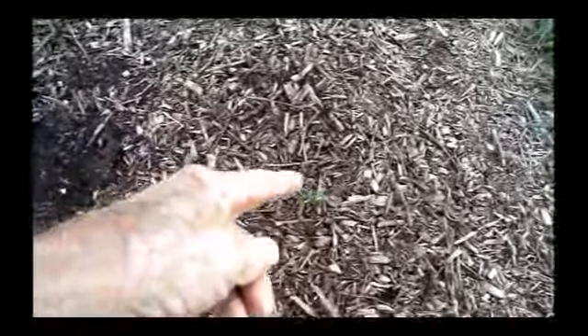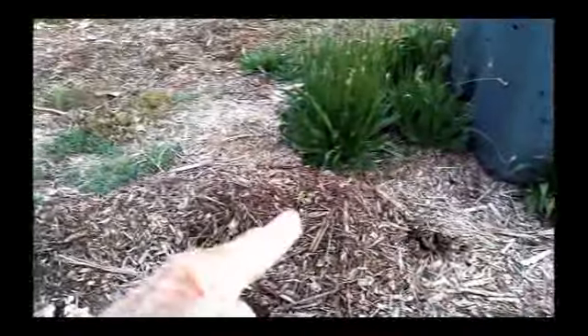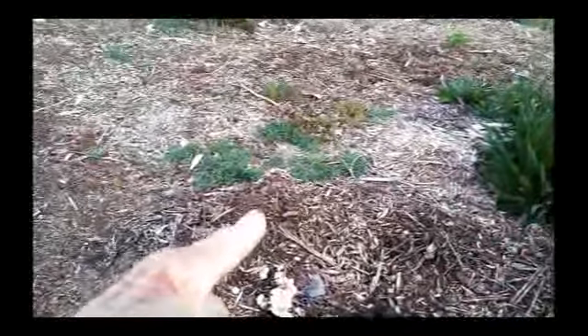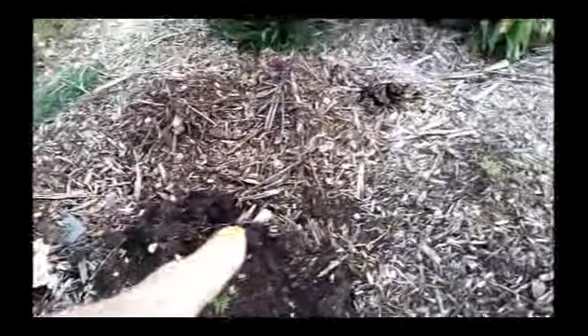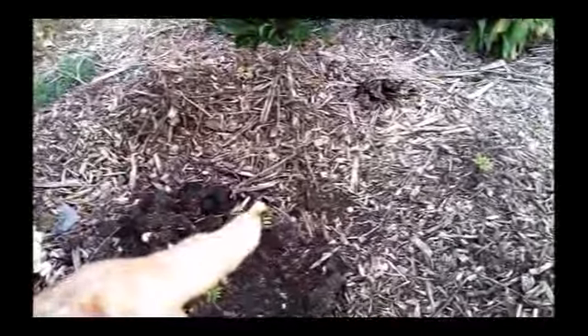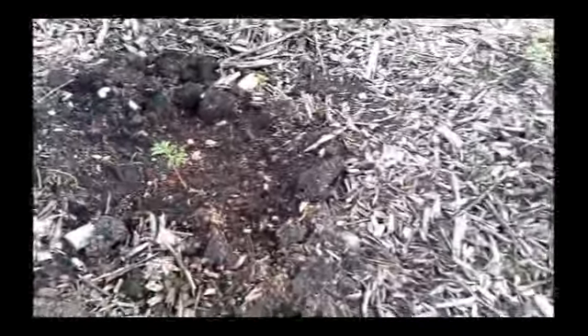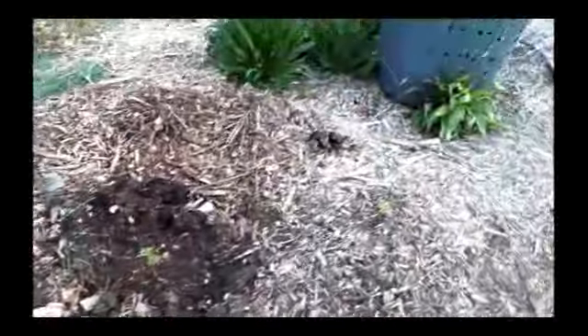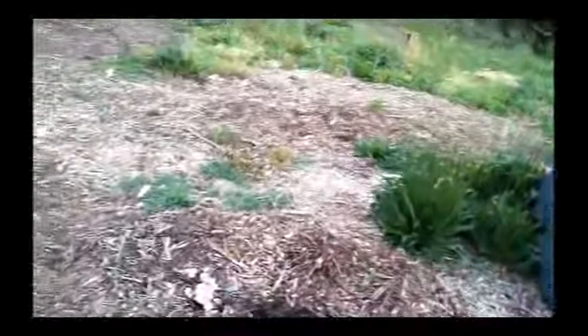And then I have some more over here that I had growing in a pot just starting out. I brought them out and put them out — there's one, two, three, and there's a real little teeny one right there, four, and then one in the center made five. And then I just noticed today, I had put out some seeds out here that never did anything. Well, there's one of them that came up, and a second one coming up right there. We got some mushrooms growing in there too — not the kind you can eat. Maybe you could eat them and they'd really give you a buzz, I don't know. Never been into mushrooms. But those are my Moringa trees.